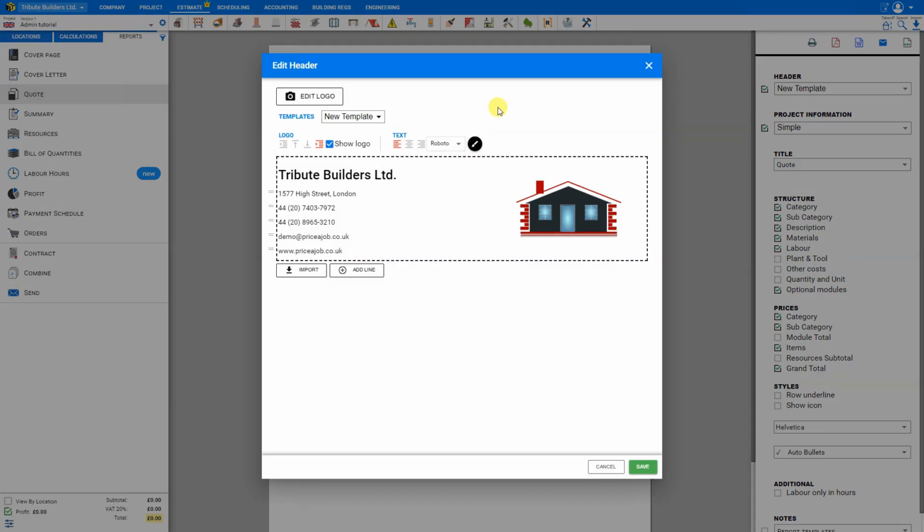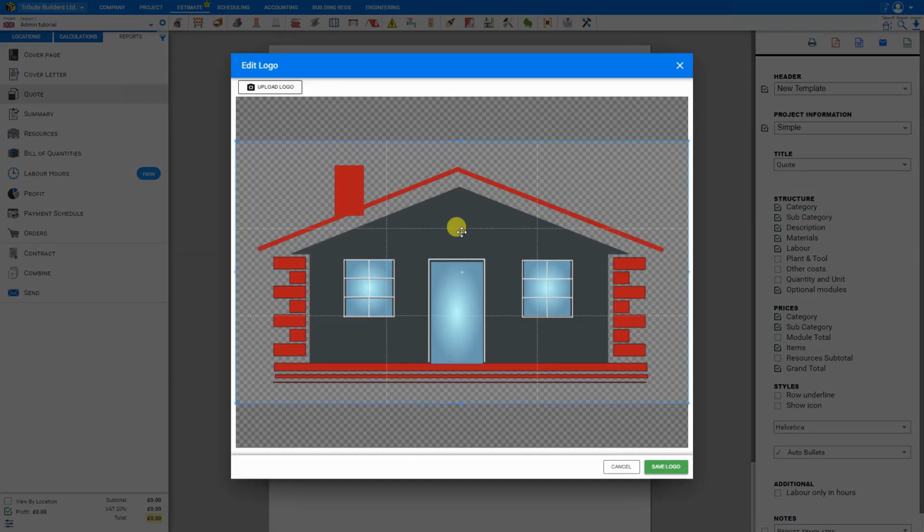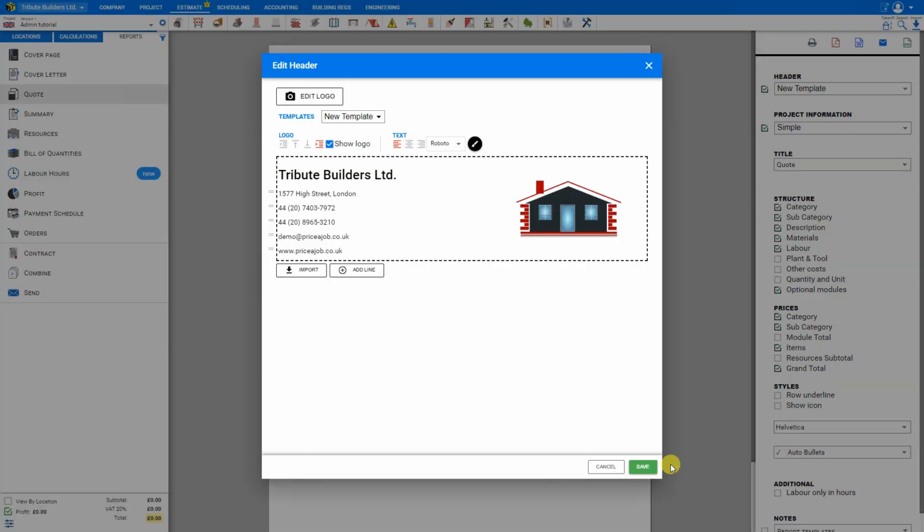This opens the Edit Header window, and we can start by clicking the Edit logo. And this opens the default logo. So to upload your company logo, simply click Upload Logo, and you can upload your logo from your computer system. If your logo has any negative space around it, you can use this cropping frame to adjust the amount of space. So let's remove some of this negative space and limit it just to our logo. And then save. And this enlarges our logo somewhat.